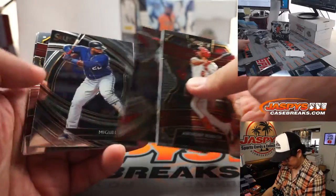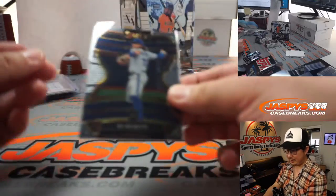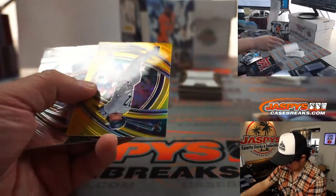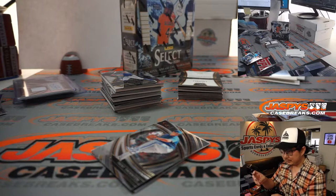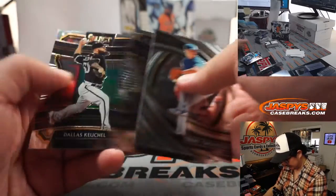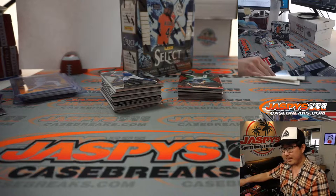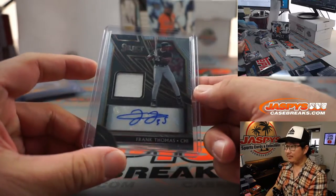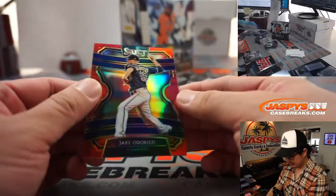Second box. Bo Bichette — I hope he has a good second year. There's DJ LeMahieu — good for the hobby. AL East, Nick. We've got a gold, five out of ten, Giancarlo Stanton for the Yankees — AL East, Nick. Yankees are going to be a scary team this year if they remain healthy. We've got the Big Hurt, Frank Thomas, jersey and autograph — Jared with the AL Central, White Sox. Last Spot Mojo — 60% of the time, hits 100% of the time. There's Jake Odorizzi for the Twins, AL Central, to 199.